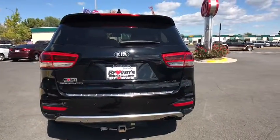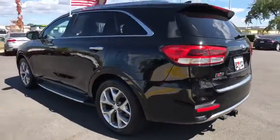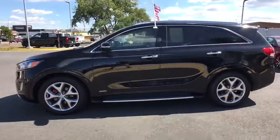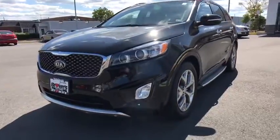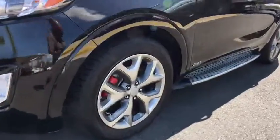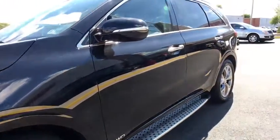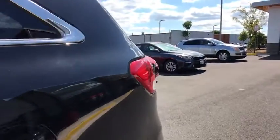Here are some of this vehicle's great options. Navigation system, power liftgate, traction control, power passenger seat, dual airbags, power steering, four-wheel disc brakes, security system, rear window defroster, power windows, heated front seats, fog lights, trip computer, CD player, electronic stability control, overhead console, panic alarm, remote keyless entry, brake assist. Come see the car for yourself.